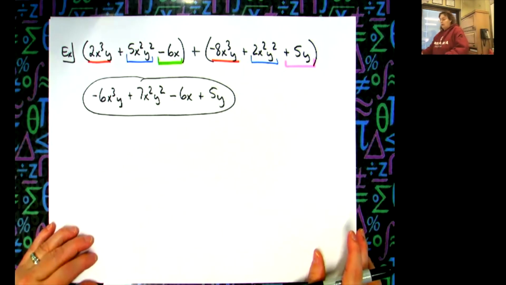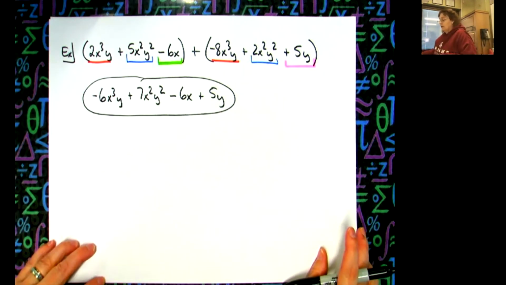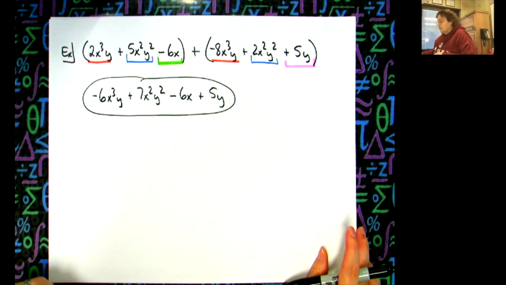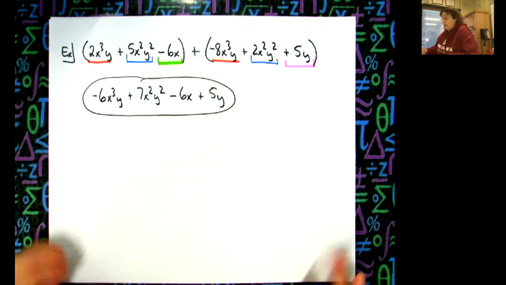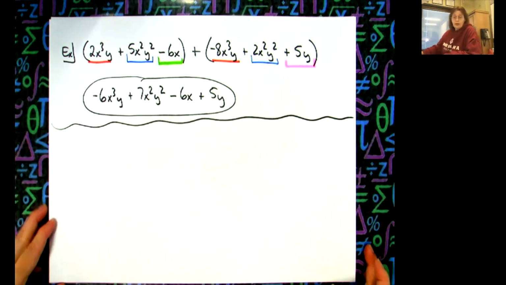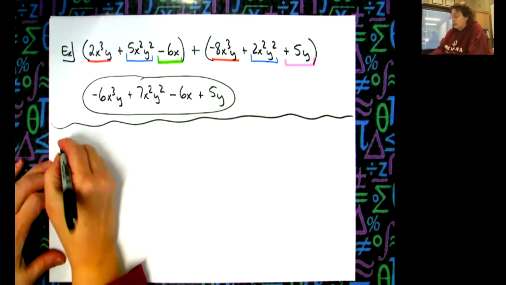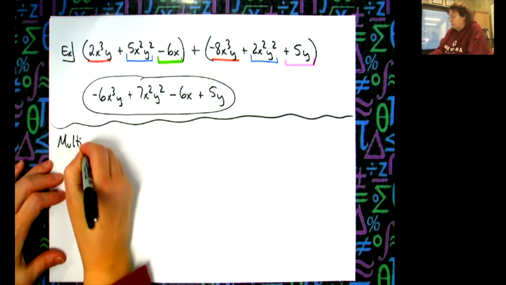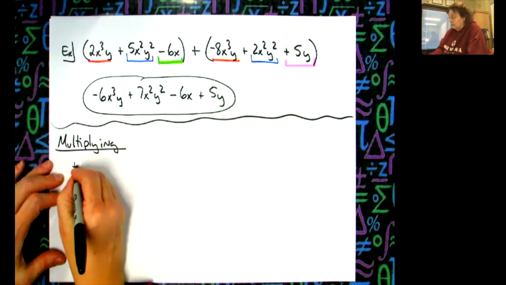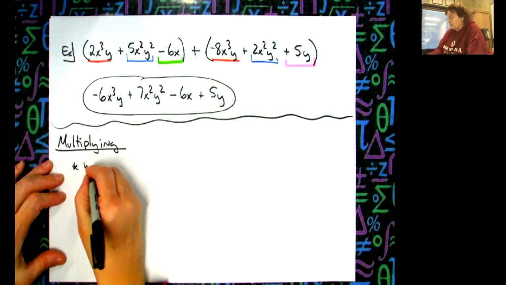Okay. All right. So I think that for adding, subtracting, since we have done it so much, you should be good there. All right. I'm going to take a look at some multiplying. Now we do need to remember when multiplying like bases, we add those exponents. All right. So let's write that down as a review. That came from our last chapter. Okay. It's a law of exponents.